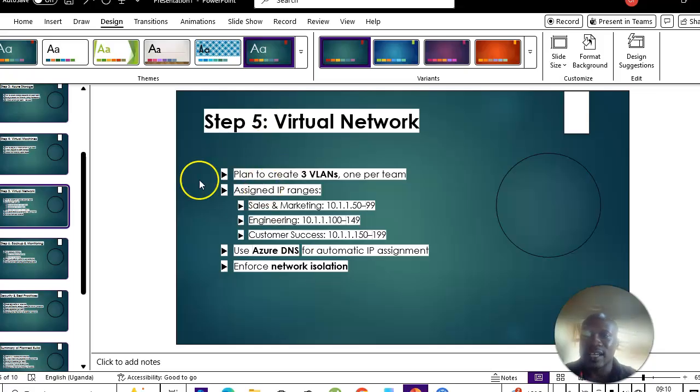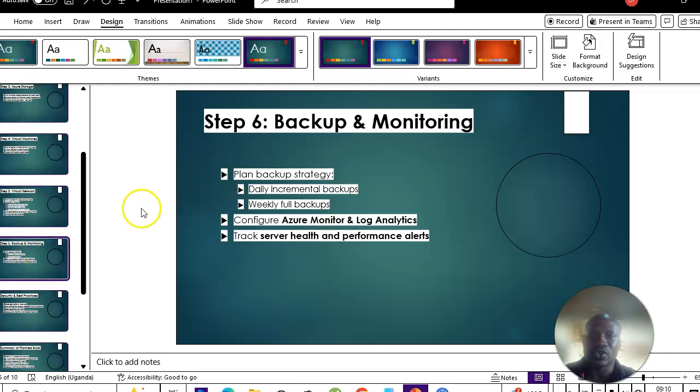I'll go to slide 6, which talks about the backup and monitoring plan. The backup strategy is daily incremental backups, weekly full backups, then configuring Azure Monitor and Log Analytics to track server health and performance.